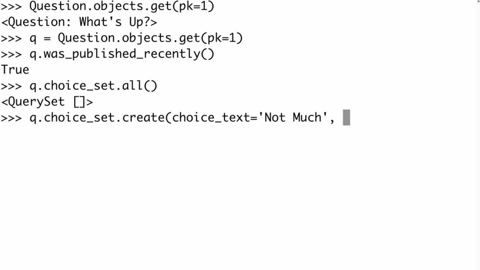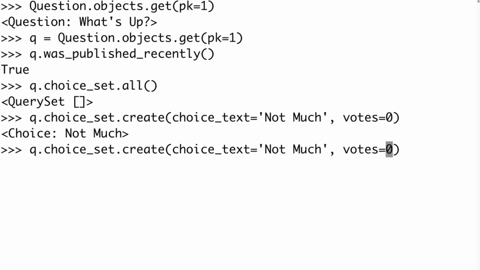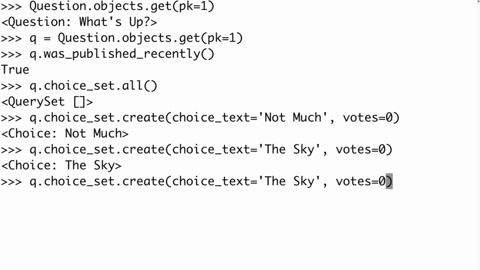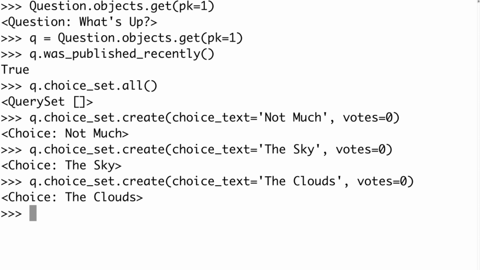And votes has a default value of 0, but we're just going to put 0 inside of here just so we know. And we're going to do the same sort of thing here. For this next one, we will change this to "The sky" and leave votes as 0 again. And then we'll also come in here and we'll say "The clouds". And there that is. Alright, so now we have some choices tied to our question.